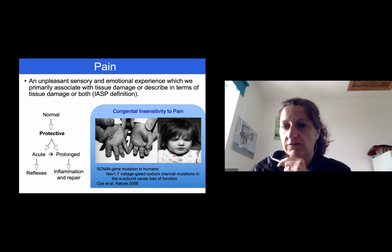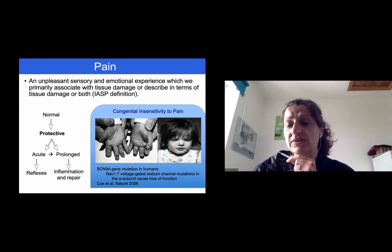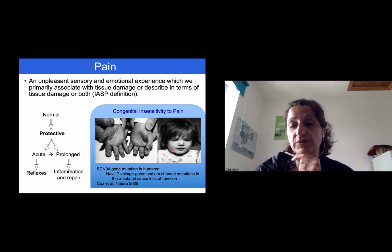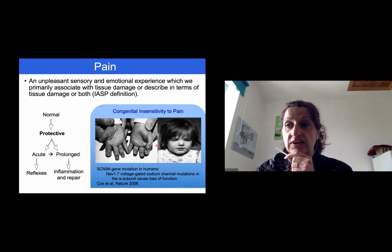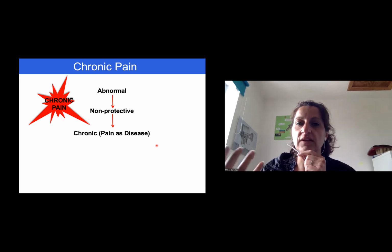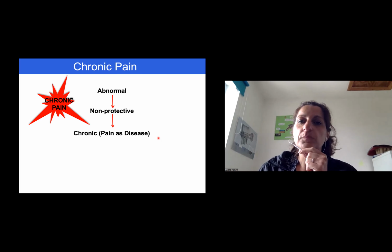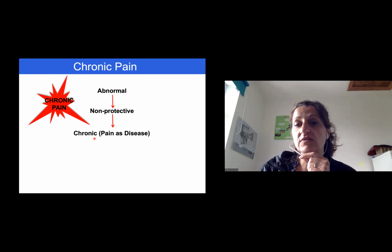I don't know if you can see here, I'm sorry, the Zoom message is in front of it, but there is another picture of a young girl that basically has a hole in her cheek. That's because she stabbed herself with a pencil, because while taking this action, she couldn't perceive the pain associated with it. And that's again another strong piece of evidence of how pain in normal circumstances has a protective role. But the problem is when pain loses its protective role and the circumstances are not normal anymore. There is tissue damage, or something else ongoing that is now changing the transmission. Pain is no longer protective, becomes chronic, is very debilitating, and is experienced, I don't want to say every day, but quite often, every other day, or once or twice a week, and then it becomes a disease.